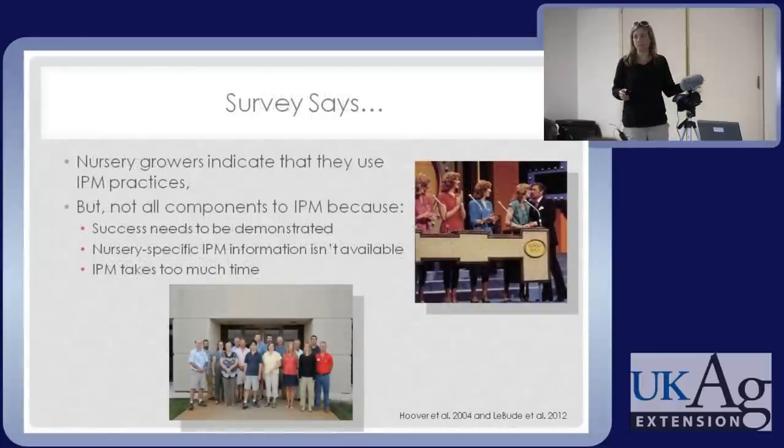A lot of you are probably already doing this. Nobody likes to waste labor, resources, or buy pesticides unnecessarily since they're not cheap. Wynn mentioned the Southern Nursery IPM Working Group. Nicole, JC, Wynn and I are members, along with growers and landscapers that served as a focus group from Kentucky. Pat Carey and Greg Ammon are on our advisory board. When we get together, we basically cook up a bunch of work for ourselves.